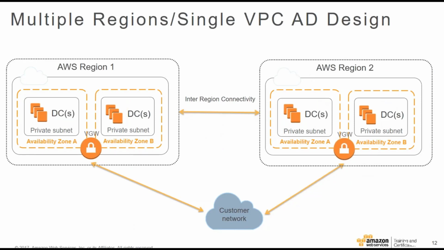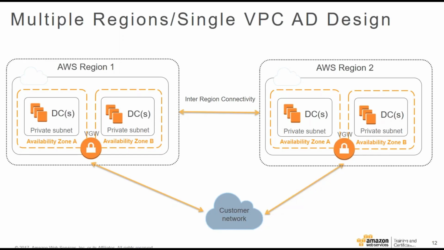And still, other customers may have a presence in more than one Amazon region. In that case, they can deploy their Active Directory domain controllers in an AWS region on the left-hand side, AWS Region 1, and they can deploy in more than one Amazon region over on the right-hand side. Now, the inter-region connectivity as referenced in the diagram could mean multiple things.